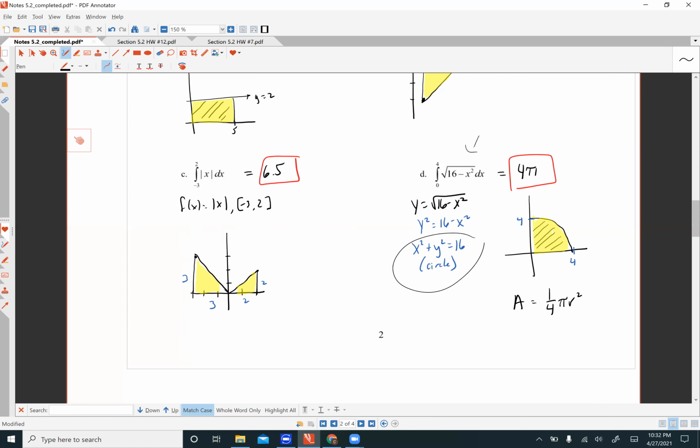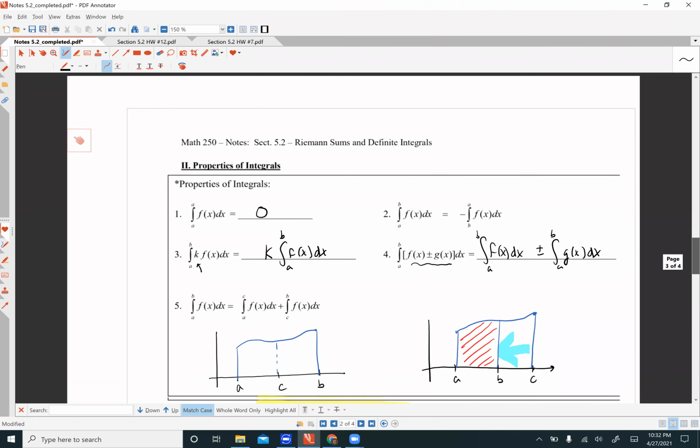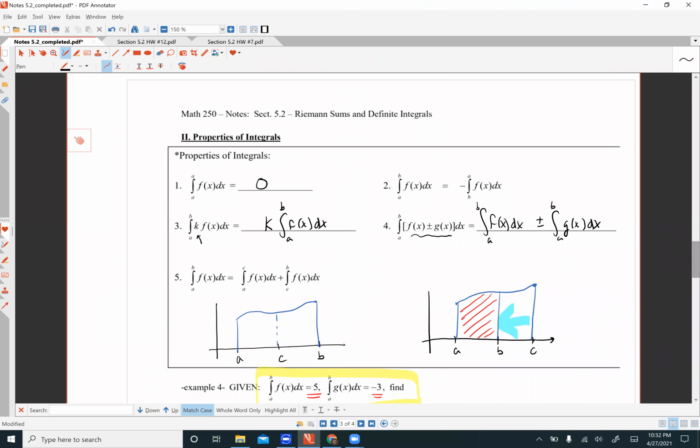Okay, so let's just look at this right here. A couple of things we need to know. If the integral is from a to a, like the area bounded at just 1 point, it is 0. Here's something that's important. See how we're going integral from a to b, and now we're just changing the limits. The a goes at the bottom and the b goes at the top. You just change the sign. So the integral, the area under the curve from a to b of f of x is minus the area under the curve from b to a of f of x.